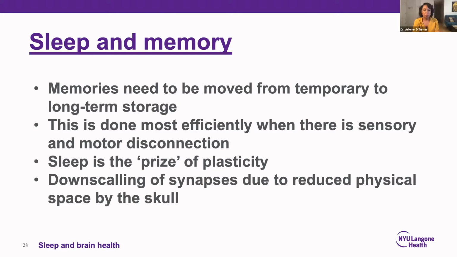And so just really to summarize, with sleep and memory, memories tend to be moved from temporary to long-term storage while we sleep. It's more efficient when there's a sensory and motor disconnection. And so sleep is the prize of plasticity, right? Our brains can continue to grow and learn because when we sleep, we make sure that we keep the most important connections during that downscaling process.